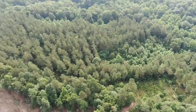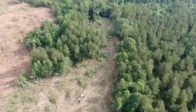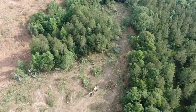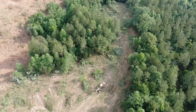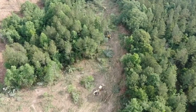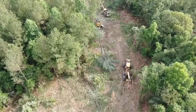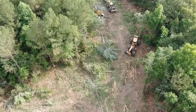We're actually going through this track pretty quick, which is a good thing, because the terrain is not very good up here. The wood right here and kind of in this area has been a little bit better in spots, but some of the spots it is not. Let's bring the drone on down some more here. All right, so I'm about 130, and we'll go down about 100 feet above the ground. About 100, a little better than 100 right there.